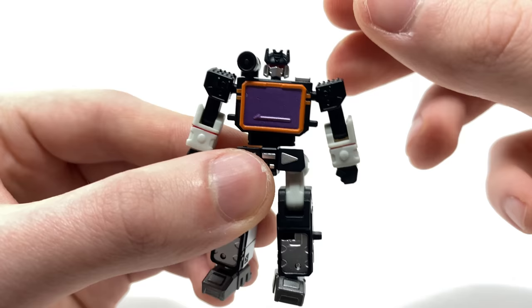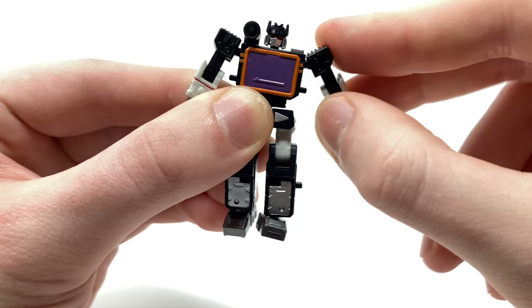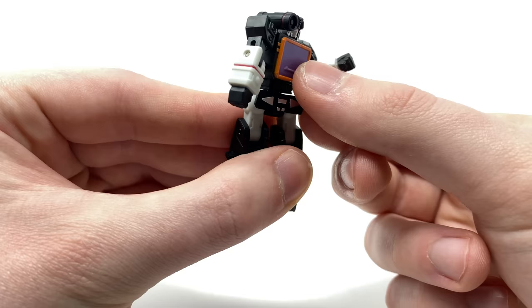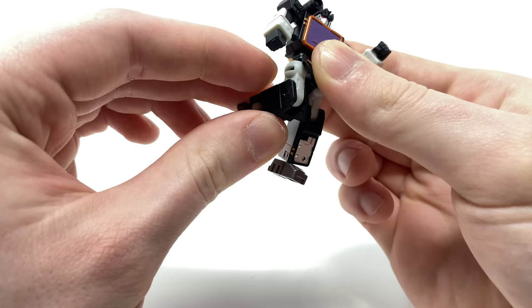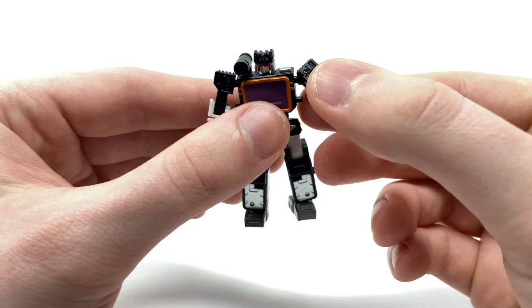Taking a look at Sound Blaster's articulation, he has a ball joint at the head which can look left to right and up and down. Ball joints at the arms allow full 360 rotation as well as hinging out to the sides. There's a 90 degree bend at the elbow, which I find to be a more than adequate range of motion. We get full 360 rotation at the waist. The hinge joints on the hip sections can be moved out of the way to accommodate the leg ball joints, which can kick forwards, back, and out to the sides. There's a 90 degree bend at the knee, and the feet feature an ankle rocker that pivots forwards, backwards, up, and down. Overall, for such a tiny figure, the articulation is very impressive.